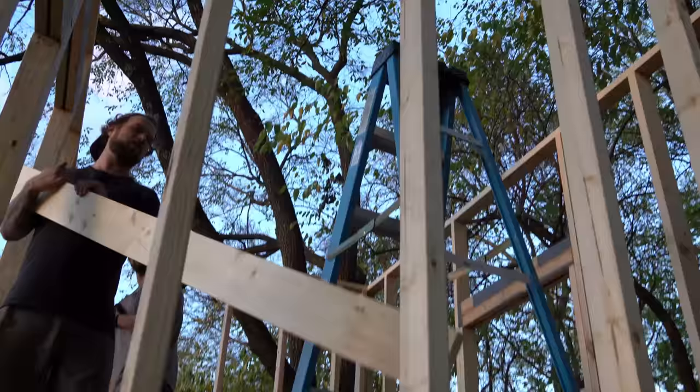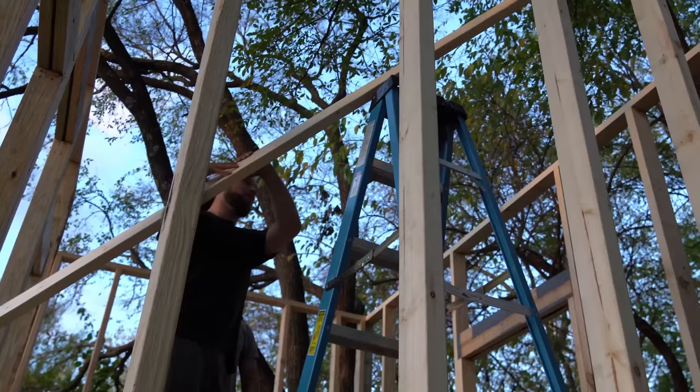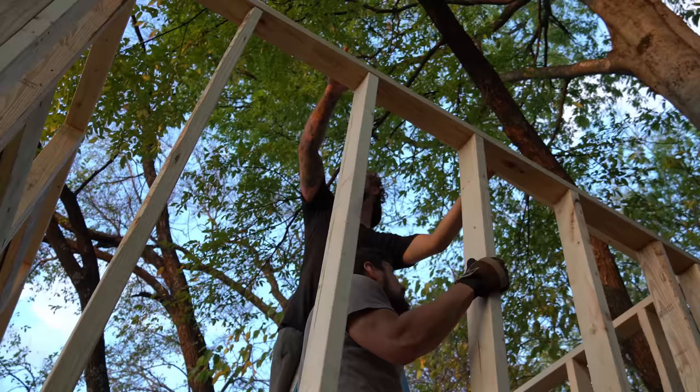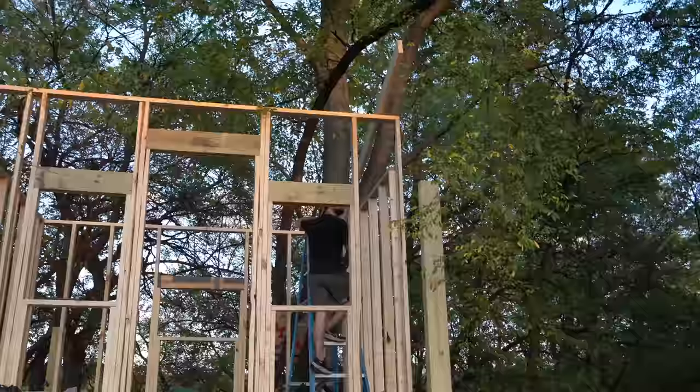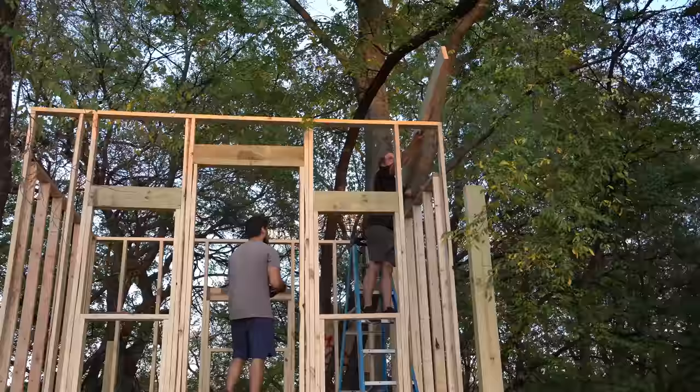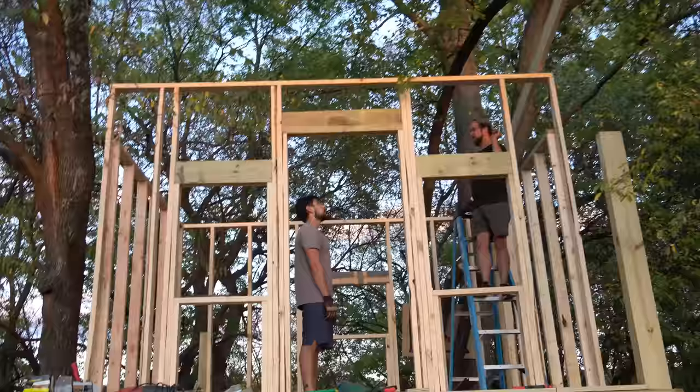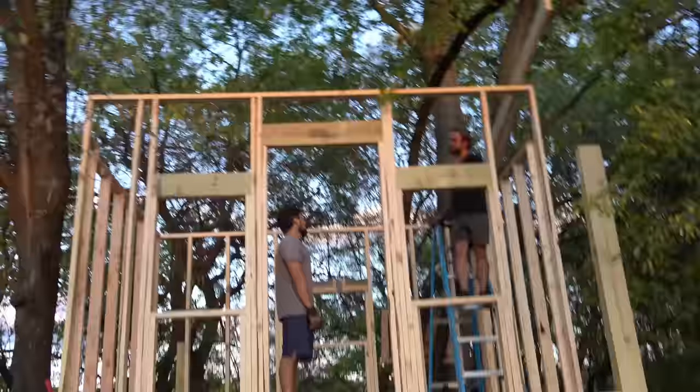I watched a video on how to do this. We're going to see if I remember. So that means you're a master at it, right? And we're going to see if I retained any of that information. Okay. I want to hang over at least that much in the front. All right. So what about these joisty boys? We're not ready for those yet. Right now we are just getting our first board done so that we can then cut every single board, and then we'll put them all on and then we're ready for the joisty thingies.